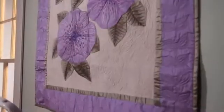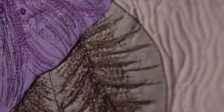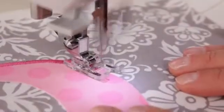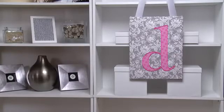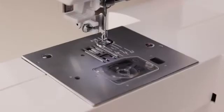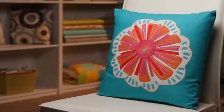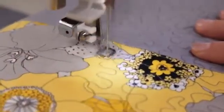I absolutely love it. It sews well, and the decorative stitches are great additions to quilting projects. The Singer Model 9960 Sewing Machine is great for quilting, topstitching, and applique. The machine also has drop feed, allowing you to lower the feed dogs so that you can do free-motion embroidery, monograms, as well as stipple quilting.